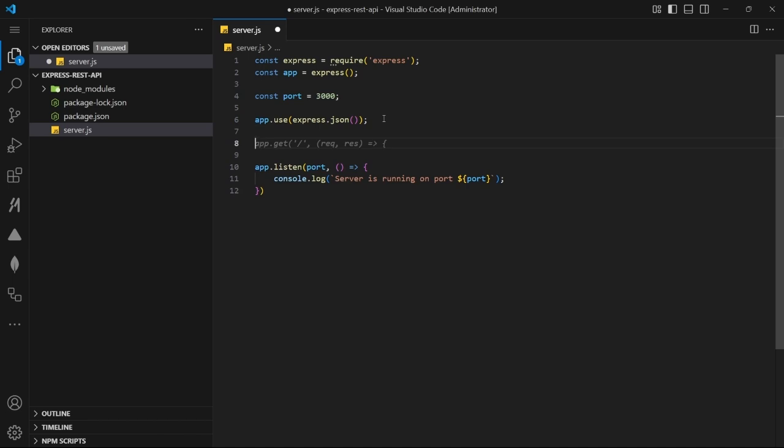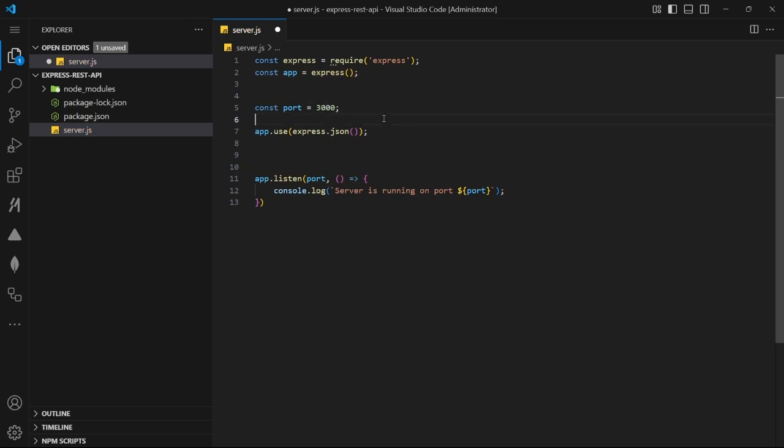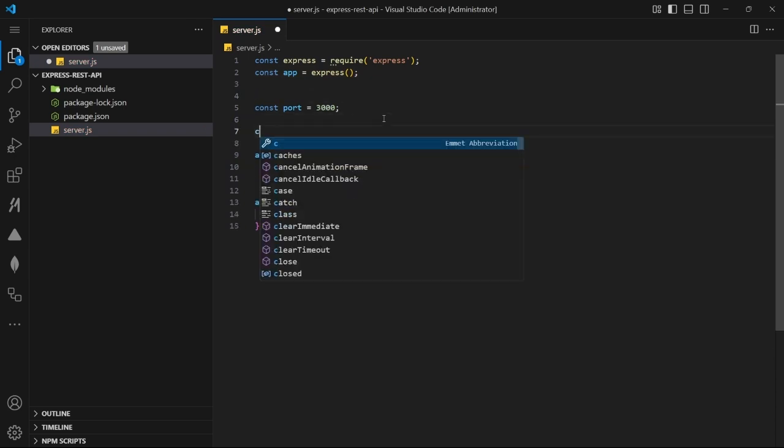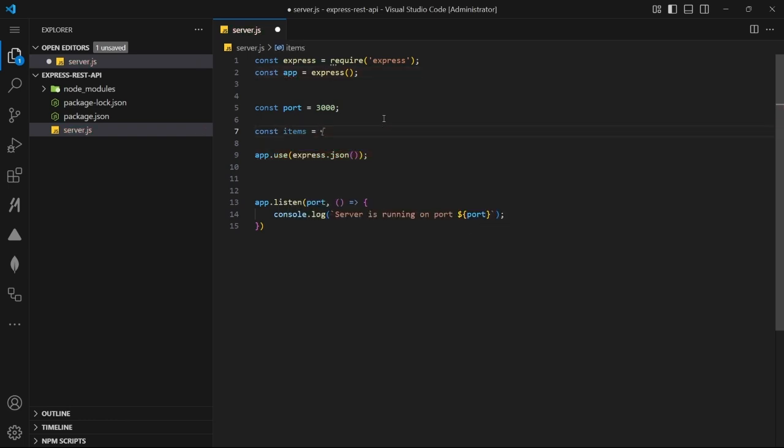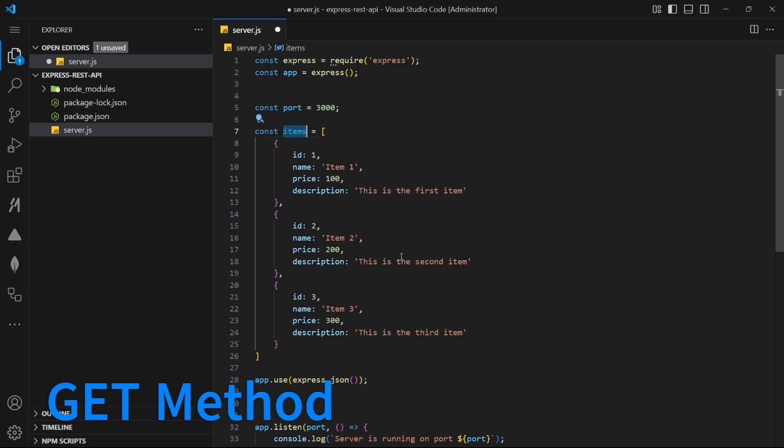Next, now I'm gonna show you how to create a get route to fetch all the data. First, I'm gonna create a dummy array. Let me create it in the upper section. const items equals to. Now this is our dummy array.